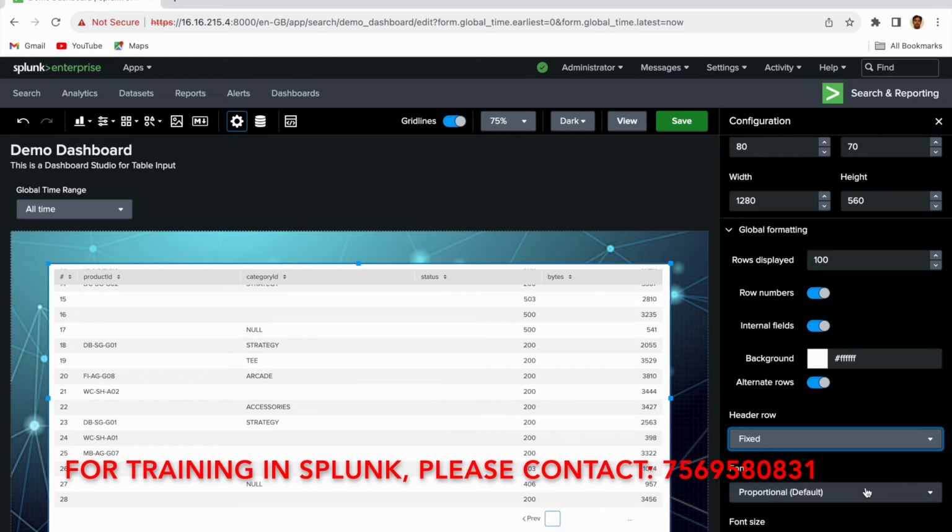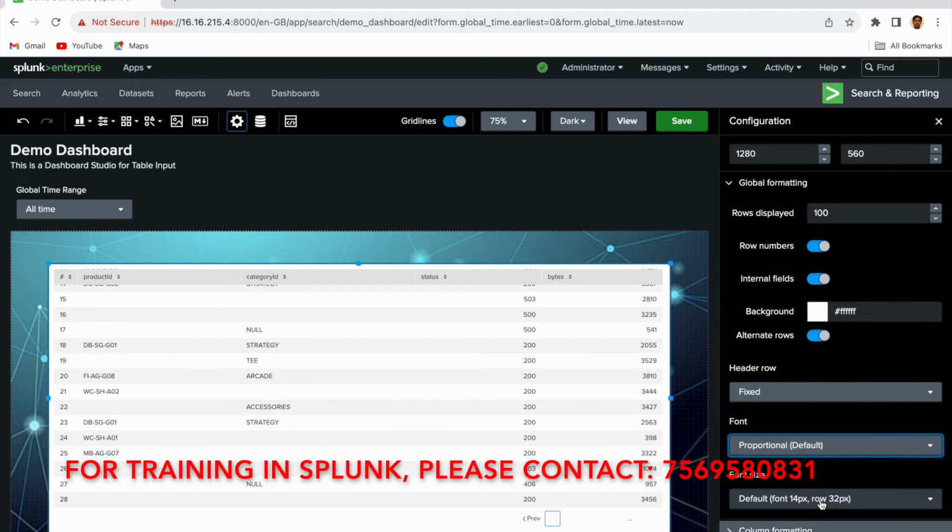And again if you see this one, font name. Right now we do have proportional font name, which is the default one, proportionate to the particular width of your table input. Otherwise if you want a monospace font, you can always select it so that it will adjust according to the font you have given. Otherwise you can always put this default font itself.